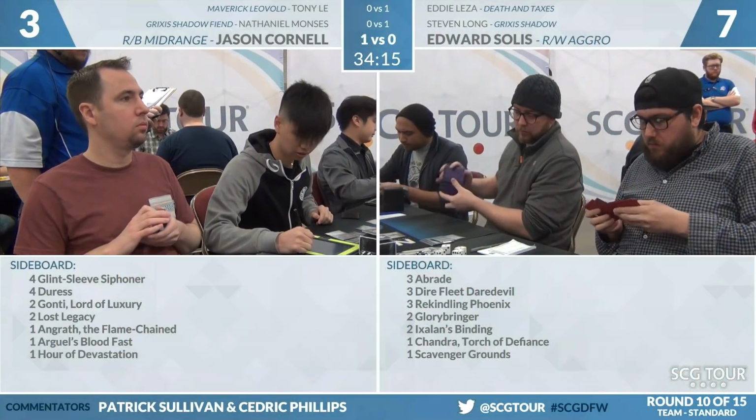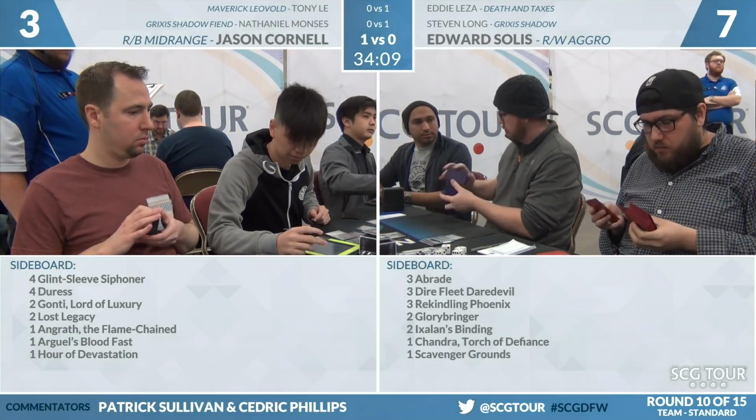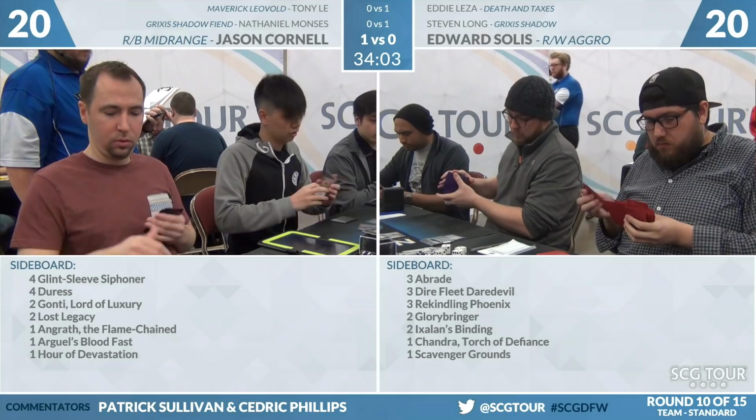Welcome back to the Jason Cornell versus Edward Solis show. We've got red-black midrange, red-white aggro, brand new decks for Standard. And as these players sideboard, we are going to take a look at the sideboards. I'm going to start with Edward Solis, who's got 3 Abrades, 3 Direfleet Daredevil. That's a new one I know a lot of people are trying to incorporate.